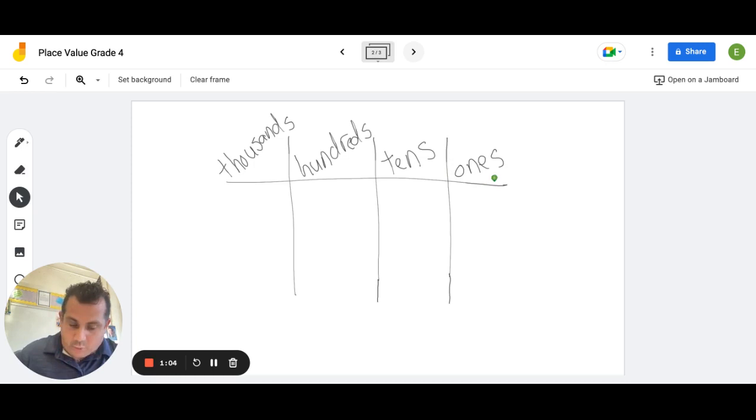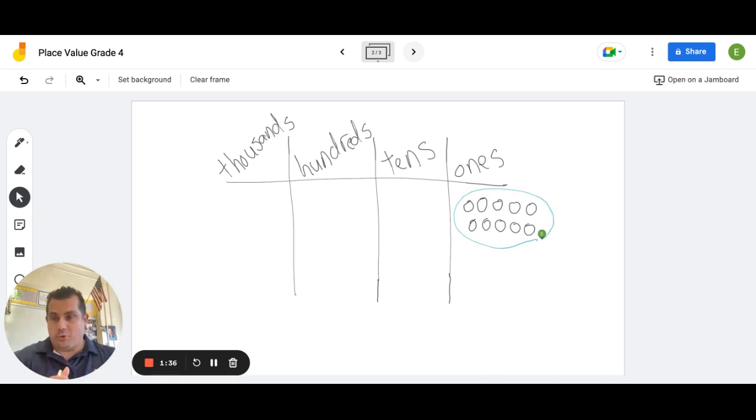So let's start over here in our ones place. In our ones place, I'll put here, we have a 1. You have to ask yourself, how many ones can I put in here? 1, 2, 3, 4, 5, 6, 7, 8, 9, 10. I have 10 ones. Once you have 10 ones, we went over today that you can bundle those 10 ones, or group them together, and exchange them for a 10. This is stuff that you have gone over in third grade.